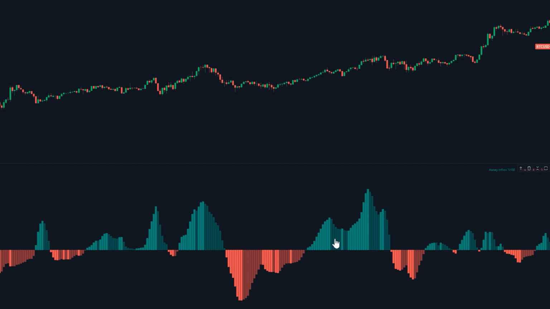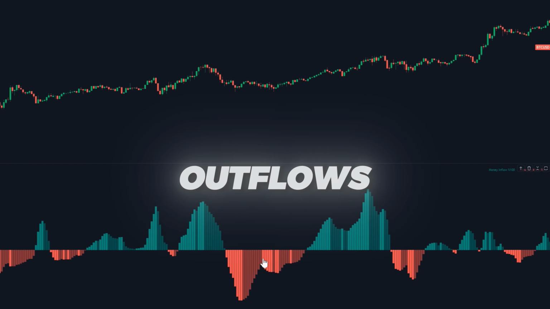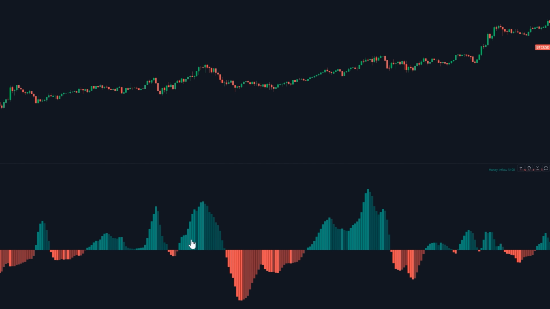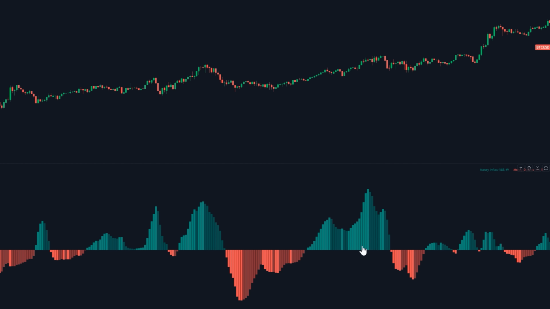The histogram, also known as the open interest flow sentiment. This measures the difference between new positions being opened, known as inflows, and the existing positions being closed, known as outflows. Whenever the histogram is above the zero level, that indicates that more traders in the market are opening new positions, which indicates an increase in market interest and potential bullish momentum. Whenever this happens, you want to be taking only long positions, and if you had any short positions, well, you want to be closing them.